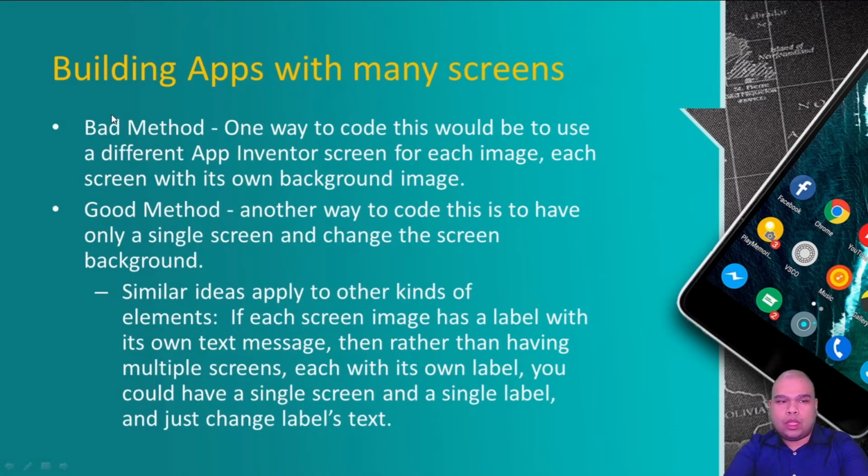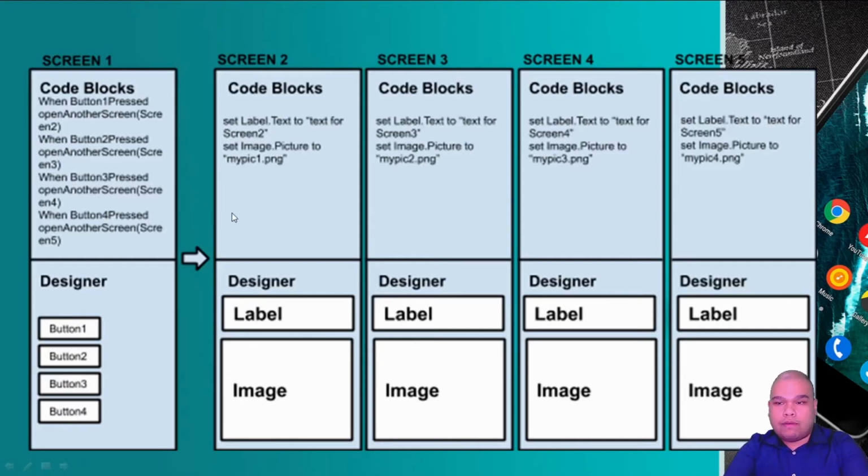The first example that we have done is the bad method, wherein you'll be using multiple screens that will perform the same functionality. The good method will be to do it using virtual screens. So we have these examples of how you are going to build your mobile applications. This approach used multiple screens. Let's say we have screen number 1 up to screen number 5. As you can see, screens 2, 3, 4, and 5 will have the same layout but different content such as labels or images, but the layout will all be the same.